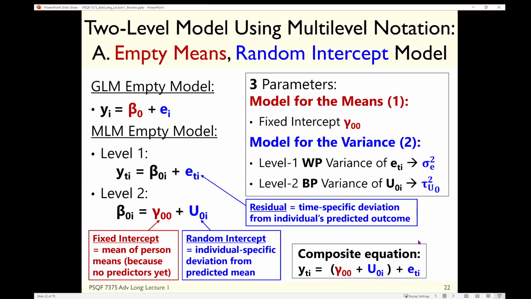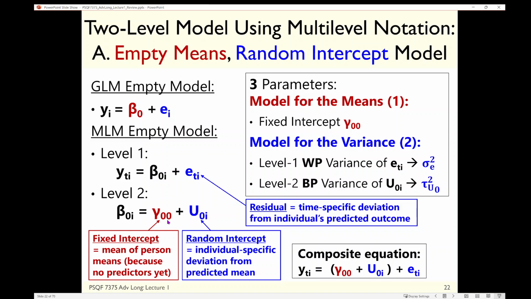in that trajectory. So switching to two-level notation then, this is panel A, the empty means random intercept model. We have y at level 1 per time t individual i as a function of an individual-specific intercept. So this is neither red nor blue because beta 0i is not a parameter. It is, as we called it last semester, a placeholder. I also like to use the word backpack because beta 0i is a container that says how each person is going to get their own intercept out of model parameters.